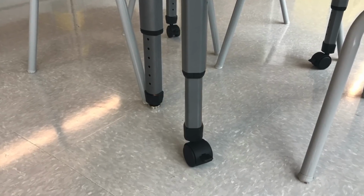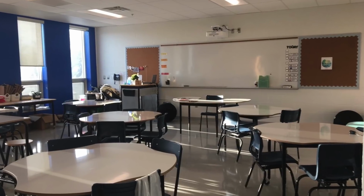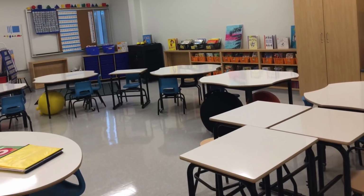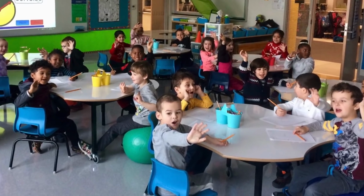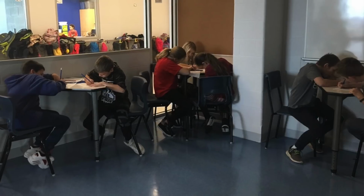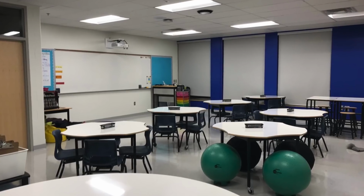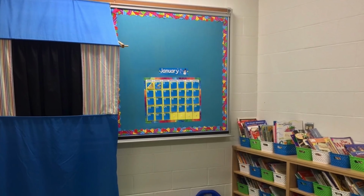The other thing that we understand is that not all students like to work at the same level. All of our tables are on wheels, so they can be configured in different ways. They can actually be moved apart, they can be separated, and they can make a single table. We can make a group of 3 tables, we can make a group of 6 tables. So what happens in a classroom at 9 o'clock in the morning for the math lesson may change in the afternoon when we get to learning zones. So teachers can easily change the configuration of their classroom very quickly to allow for different learning and for learning of all students.